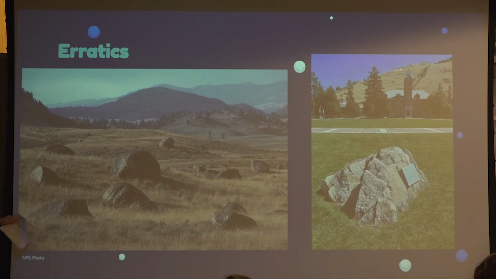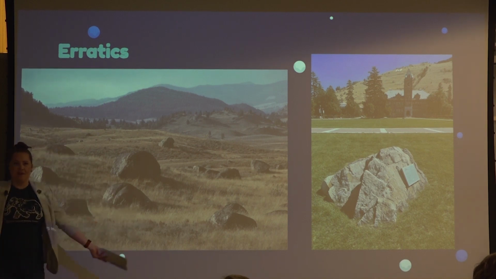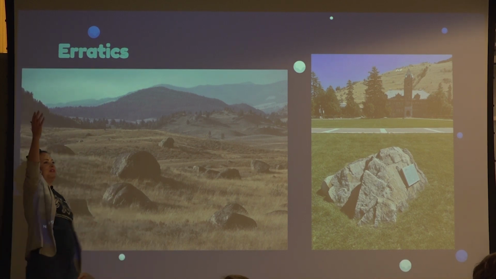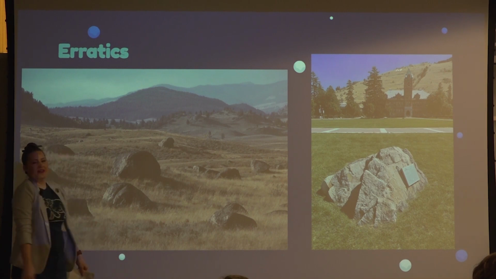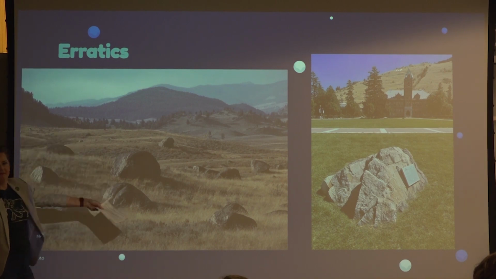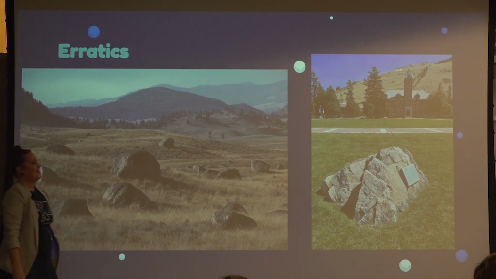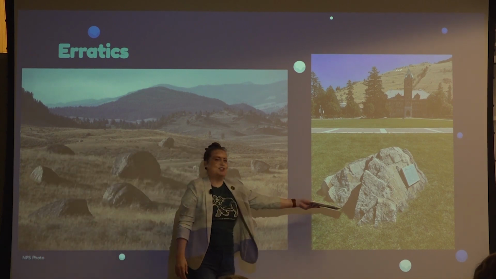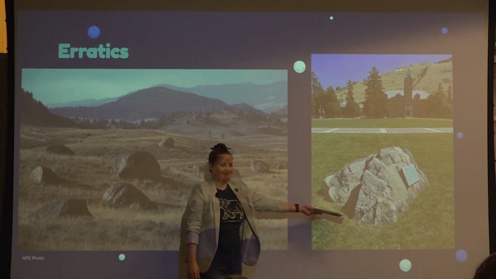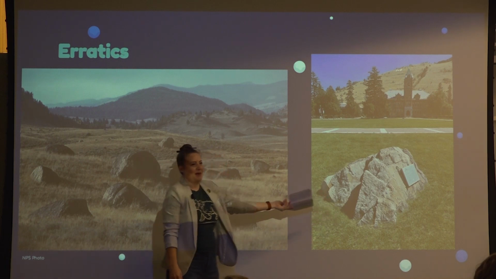Now there are some other erratics in the state, but this picture was taken in Yellowstone, so technically it's Wyoming. But a lot of times what gives an erratic away is you have these giant boulders and there's nowhere for them to come from. You don't have a giant mountain that's dropping boulders onto the highway or anything. I mean, this is pretty open. Where'd those rocks come from? Same thing with campus. Where would a giant rock like this come from? And it's been there ever since before campus was there, right?